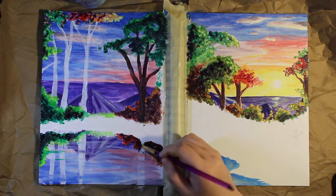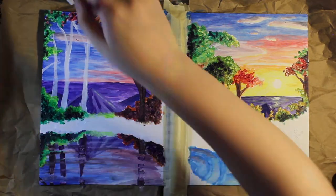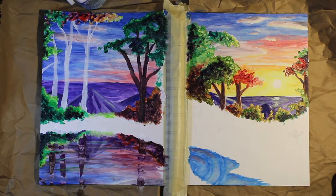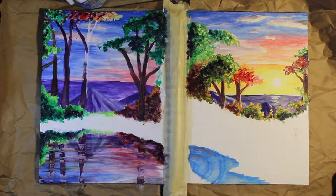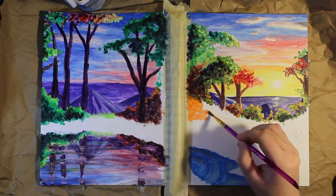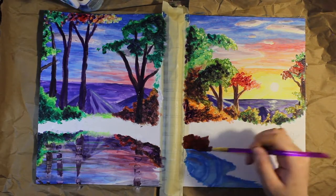For the brown I actually mixed red with the same purple I've been using for the background and shadows, plus a little bit of burnt umber — I think it made a really rich brown instead of just taking it right out of the tube. In fact, none of the colors I used were straight from the tube. You can see the makeshift palette I have — it's just a plastic lid, but it works. I mix all the colors on it, and because it's a lid I can just close the container on top to keep my paints from drying out. That's a really good art hack — a palette inside a container so you can seal it up and not waste paint.